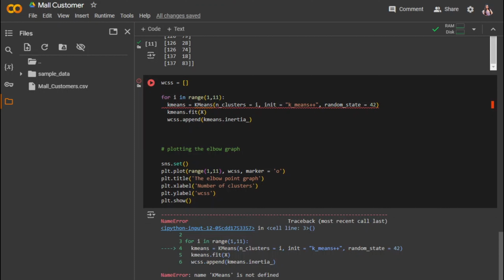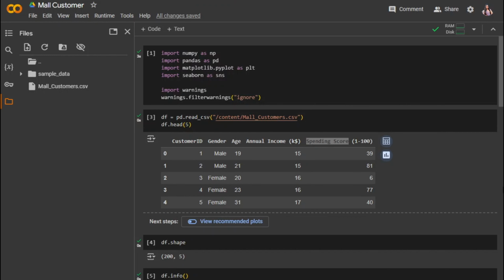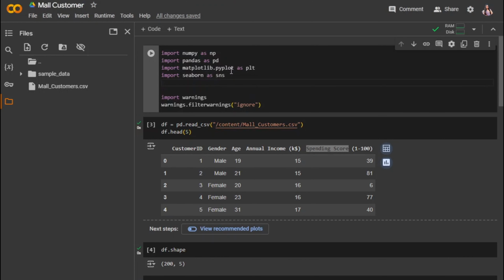Okay, so there shows a problem. KMeans is not defined. Okay, we didn't import the KMeans, right? So let's import it. From sklearn import KMeans.